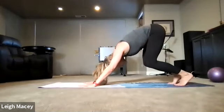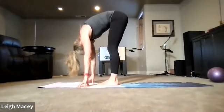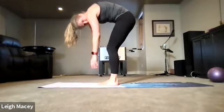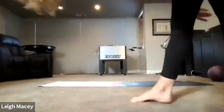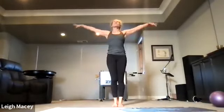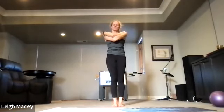And bend the knees, float or step the feet to the hands. Soften your knees and roll up one vertebrae at a time. Big inhale all the way up. Pull down, squeeze those shoulder blades. Exhale. Give yourself a giant squeeze. Pull those shoulders down. Drop the head to the front.